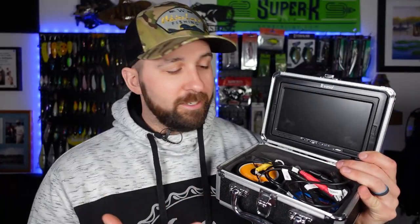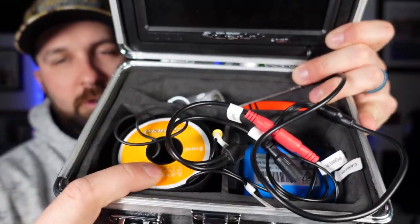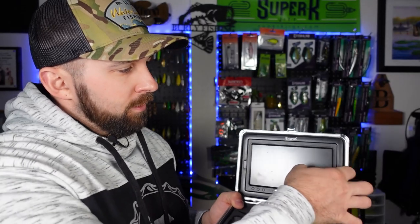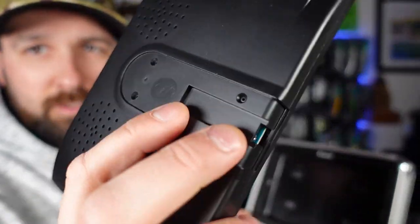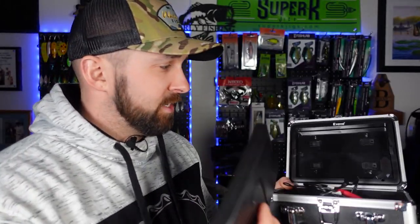When you open this guy up, visually it is extremely unappealing — there's a lot going on in here. There's our battery, here's our camera wire, and here's all our power wires, LED, all that stuff. One decently cool feature: if I press this button, the entire screen comes out, so you can use that a number of different ways. It has a little slot on the back.